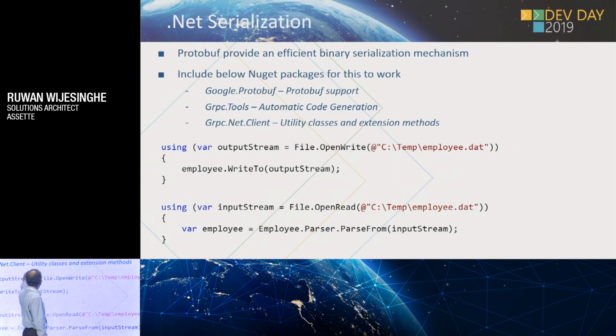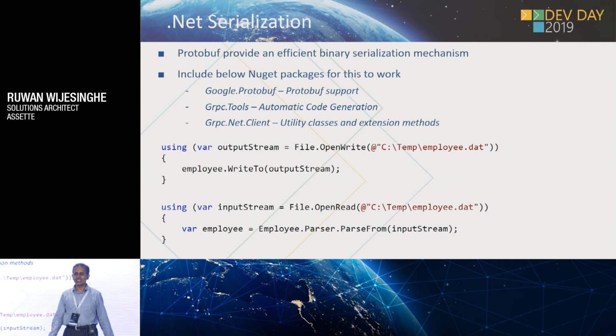Right? So this is how you use gRPC for serialization and deserialization. You can just create a file. All you need to do is add references. Unfortunately, I was prepared to do some hands-on samples, but Visual Studio is not working due to some technical issue here. So I can't do it here, but the code is there.